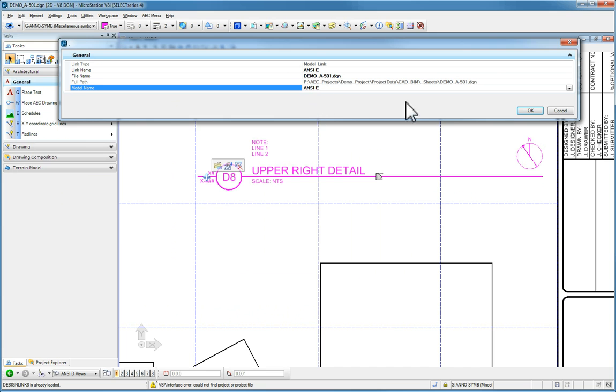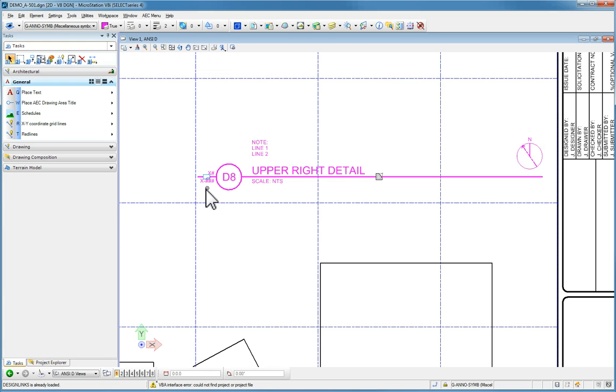So if it was in a different location, you could go there and point the link back to it. Then if you hover over this link, you could follow the link or open that link to get to wherever that model was. Again, this one will take you to the model. This one, after you edit it, will take you to the sheet where it's back referenced to.